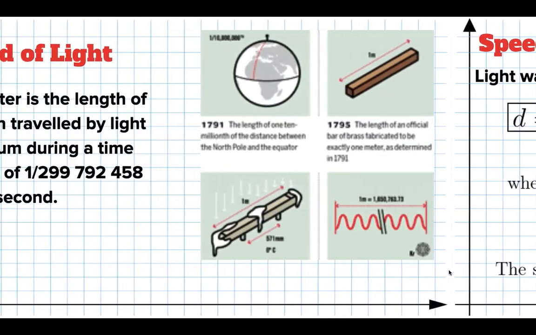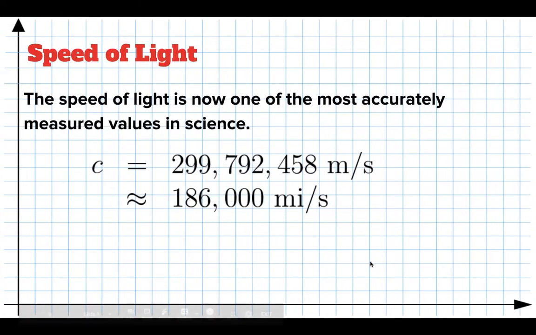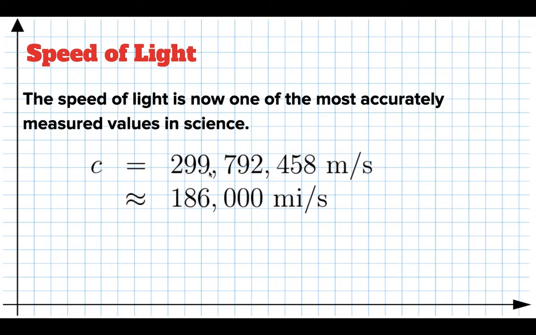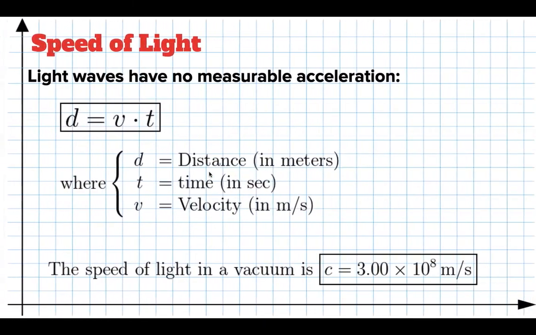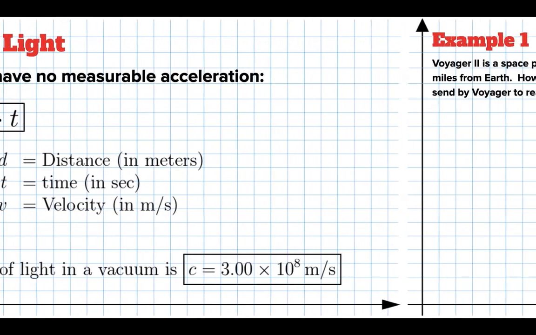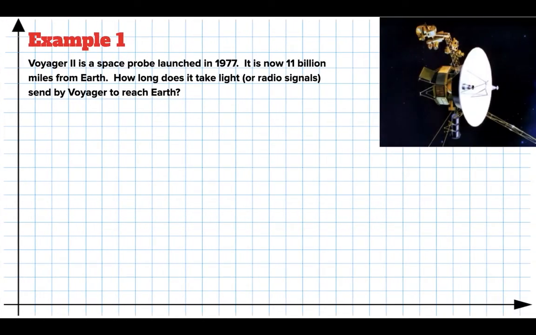The actual value, you may remember, was 299,792, but if you use 3 significant figures, that's 3.00 times 10 to the 8th. So we're going to solve some fairly simple problems with this assignment to just get an idea of how fast light travels and how far it can travel in various amounts of time. So here's an example of a problem to solve.